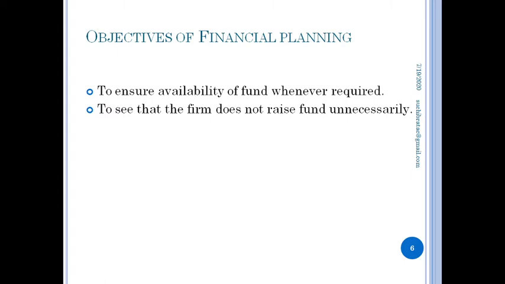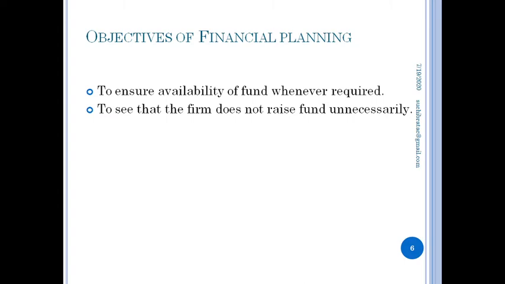Now we will discuss the objectives of financial planning. The main objectives of financial planning are to ensure availability of fund whenever required in the business firm. As we already discussed, fund should be made available in the time of need, that is in the real time. Then only the business will perform smoothly.